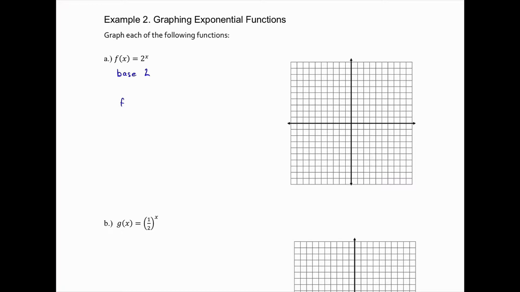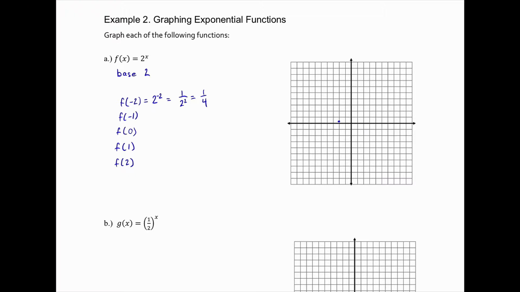So let's evaluate this function at f of negative 2, f at negative 1, f at 0, f at 1, and f at 2. So here we have some properties that we can just go ahead and use to evaluate this and get a better value to work with. So we have base 2, and then the variable is in the exponent, so I evaluate it at negative 2, which the negative exponent gives me 1 over 2 squared, which is going to just be 1/4. So at negative 2, I go left 2 from the origin, and I go up just a little bit to give me my first point.